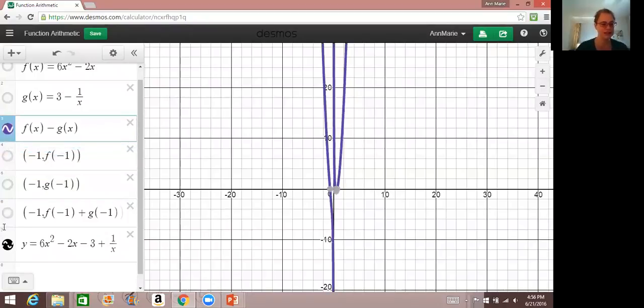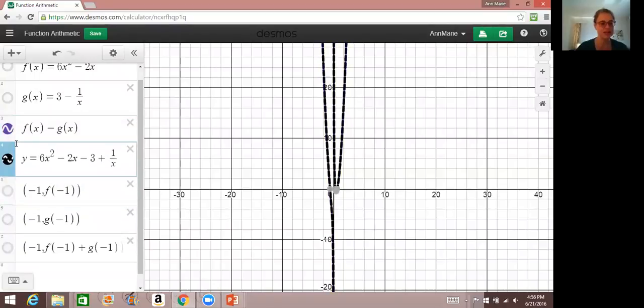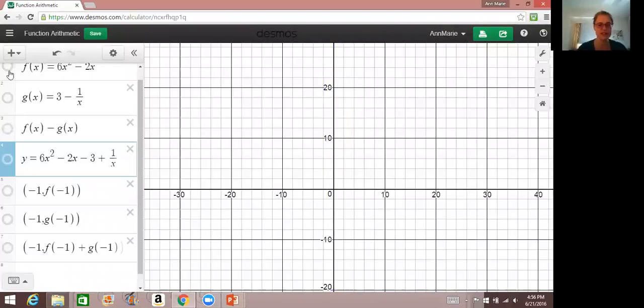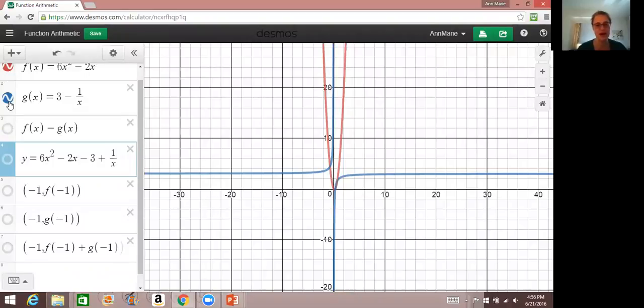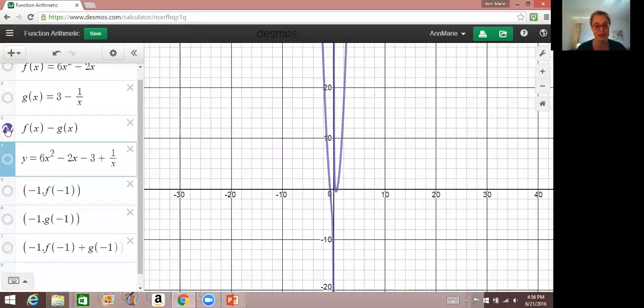What I hope you're understanding is that this algebra is the same thing, or this curve is the same thing that we would get if we did that manual subtraction for every single point on this curve, because that's really what we're doing. Okay, so if I took this function f, and for every x, subtracted from the y that goes with the f, the y that comes from the g, I would get that curve there. It's easier to do it with algebra than it is to do it on the graph. Okay, so, okay with addition and subtraction?